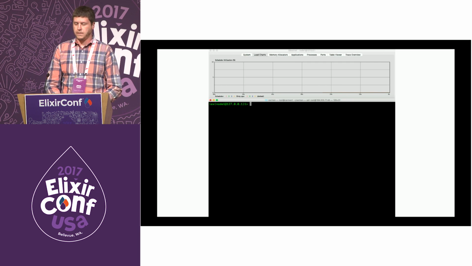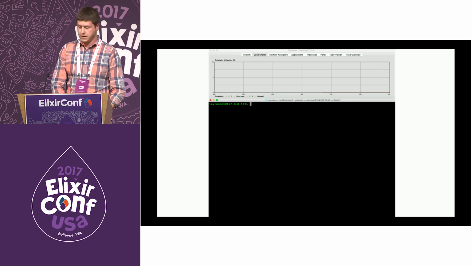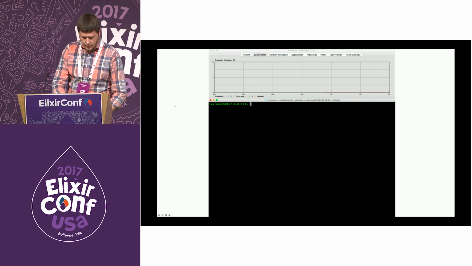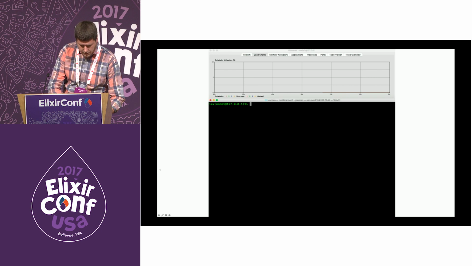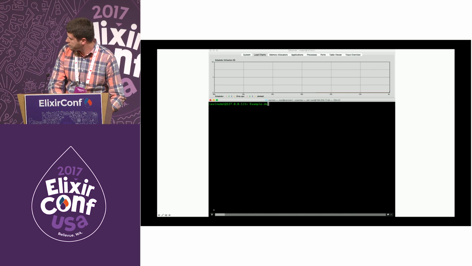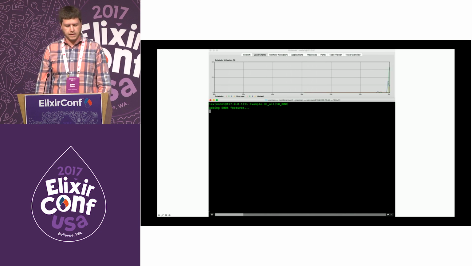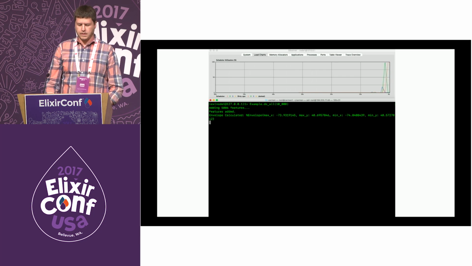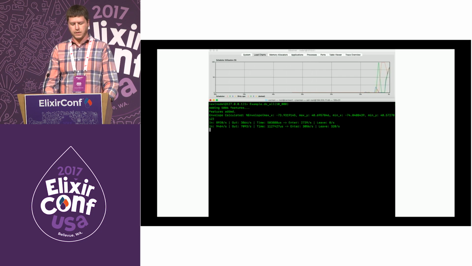And that allows very efficient spatial lookups. So I'll start this. There we go. So now it's loading the geofences in. And that causes a little CPU spike when the node starts.